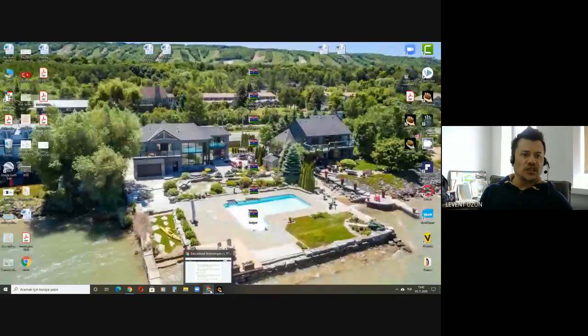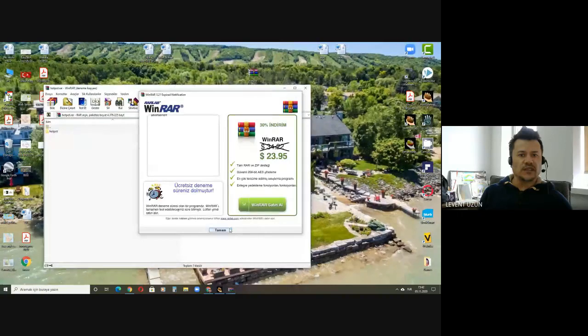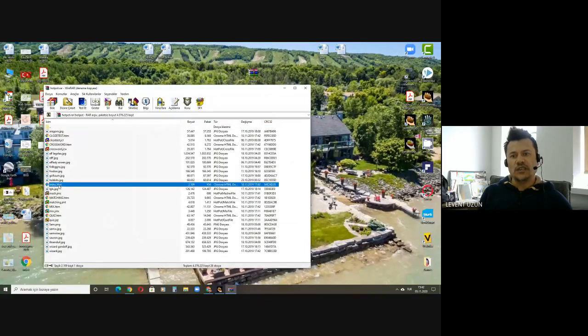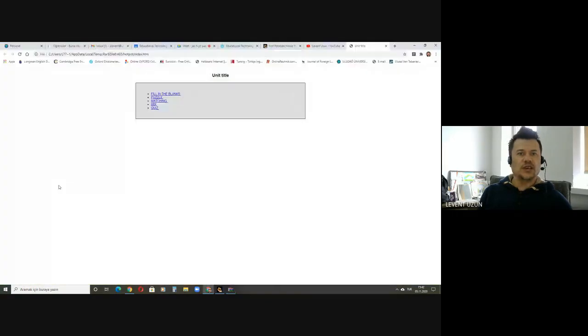All right, so let's check some of the examples here. Let's go with this one, for example. You will have to zip your files like this. So all the files are here, as you see, and I'm going to check the index, the main page. On this main page, you see we've got 1, 2, 3, 4, 5 exercises, different types: cloze test, matching, mix, quiz, and crossword puzzle. All of them are here.